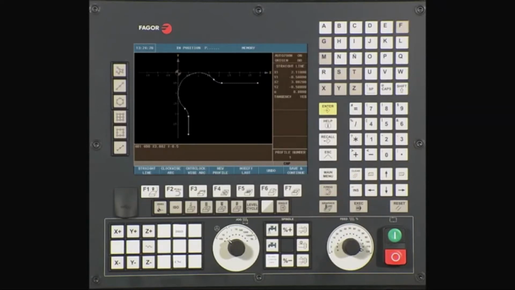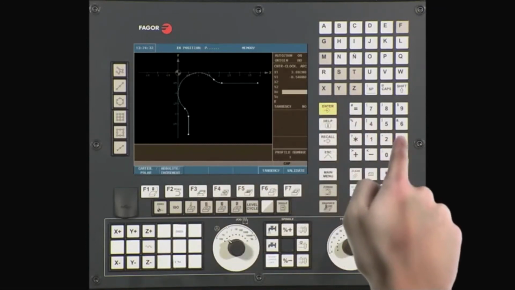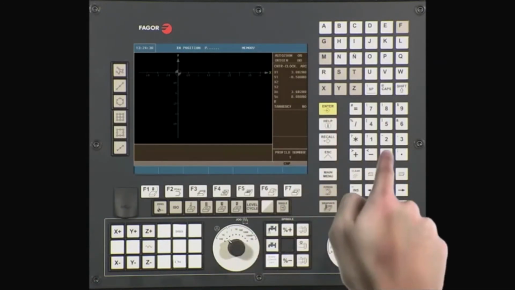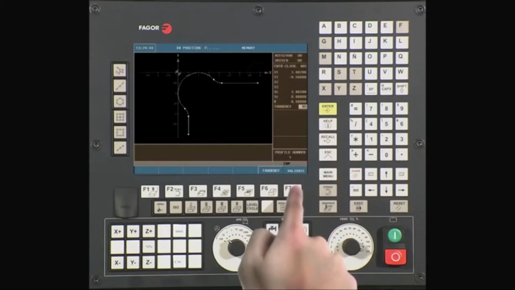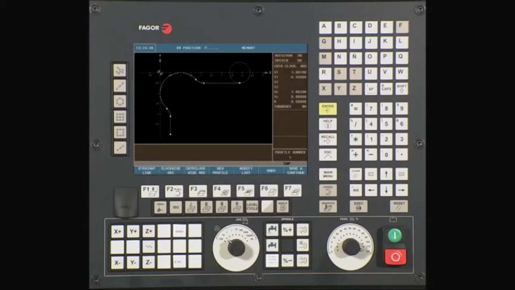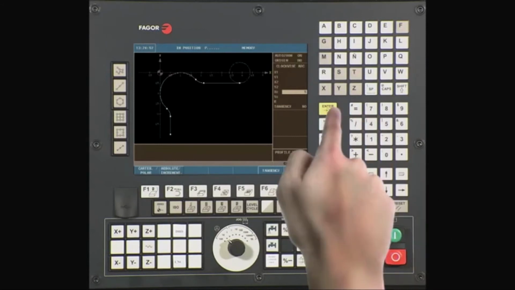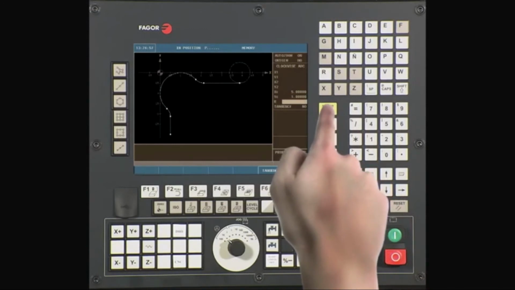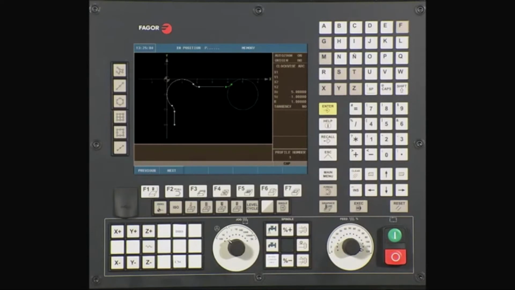Our next step is to do another counterclockwise arc. We will again use the known centers of the arc. XC is 3.882. YC is 0. The radius is 0.5. Validate the information. Our next step is a clockwise arc. Using the centers again, XC is 5, YC is minus 1, radius is 1. Validate the information.